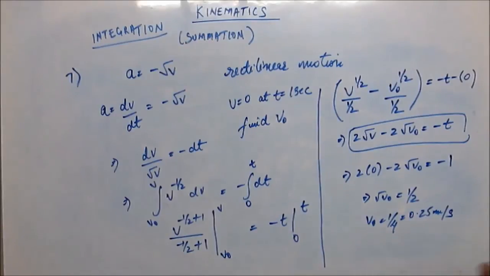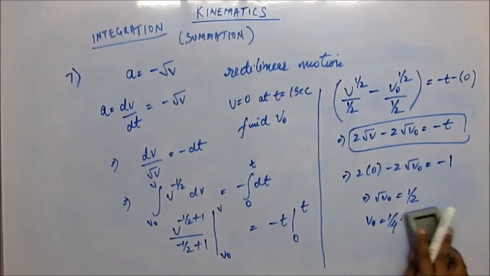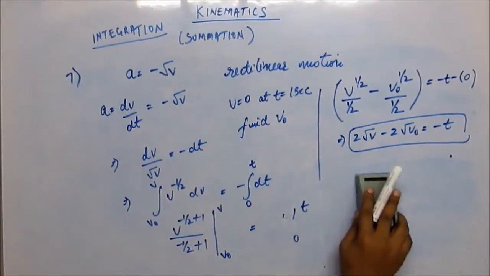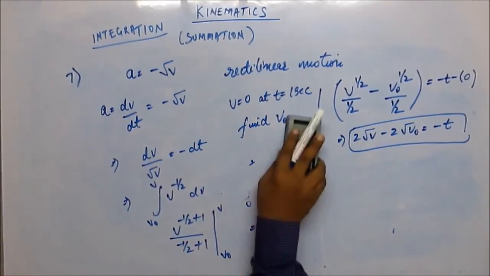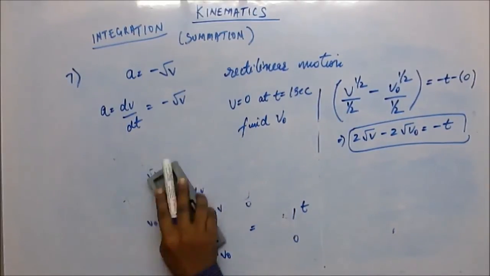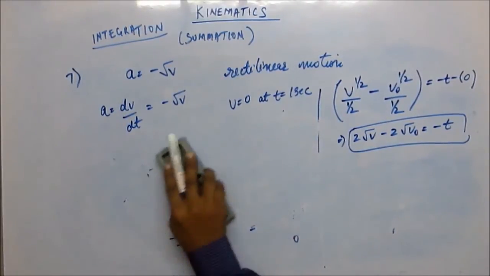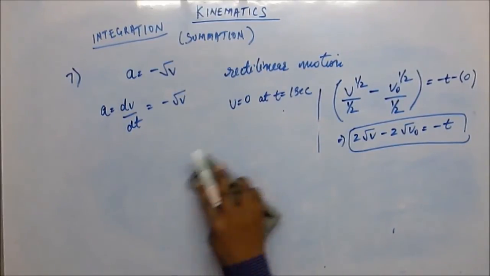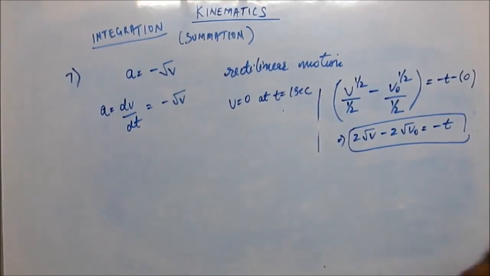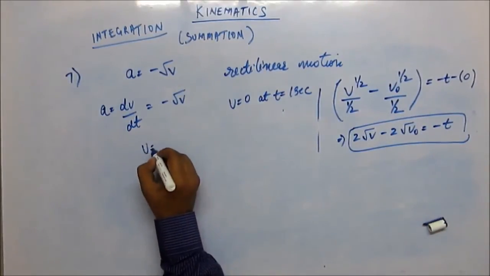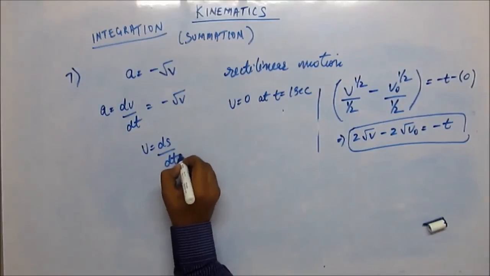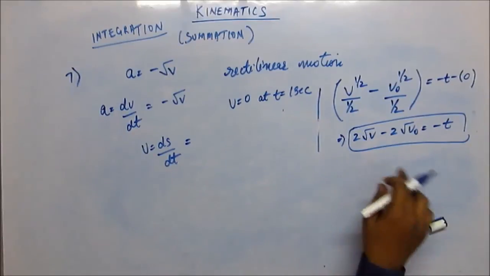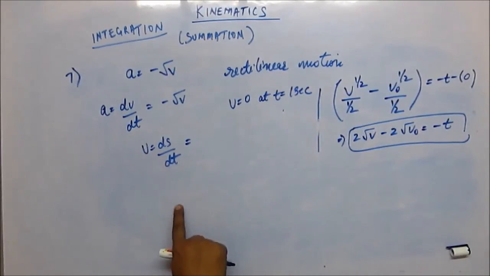Now the second part of the problem, it was asking to find the expression of displacement. We got the expression of velocity. Now all we have to do is find the expression of displacement. This we have done several times before. Velocity is ds by dt. Simply, velocity is given here, the expression of velocity. I will have to find v here first of all, then we can replace v by ds by dt.